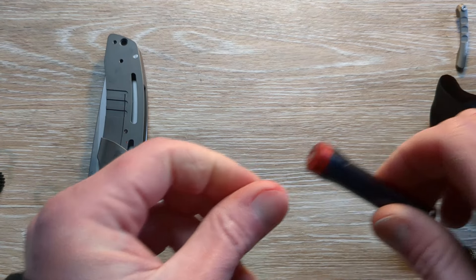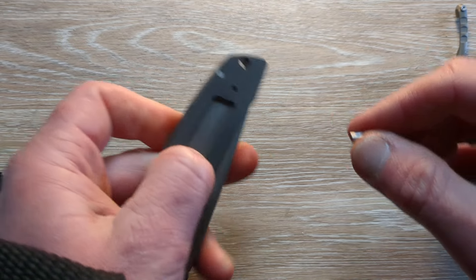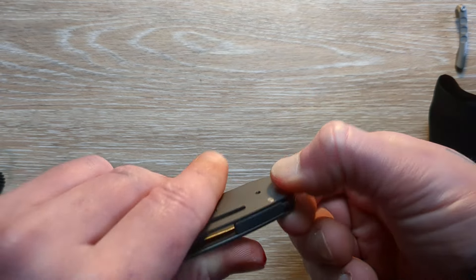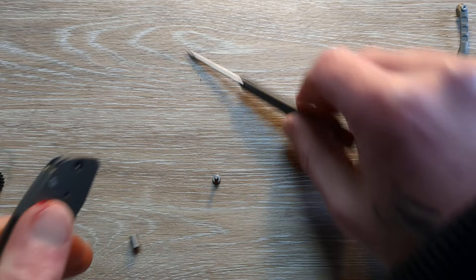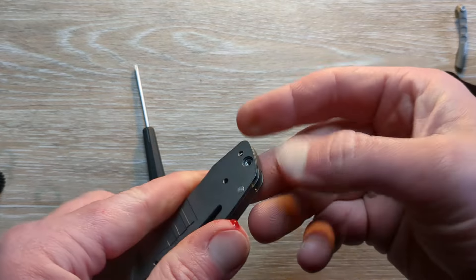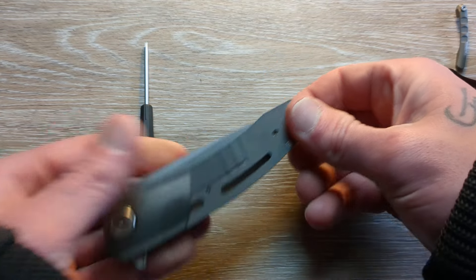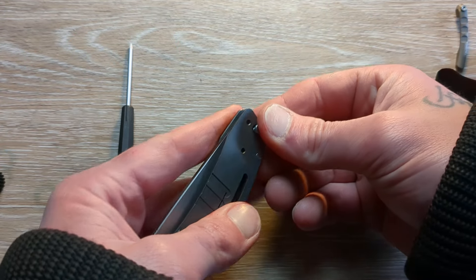I just spent the last five minutes looking for this and it was actually in my damn slipper. So this has a little ridge — which side does it slide through? It was this side. So we slide through on this side, and then it was the clip side where we had the screw. So this is how... yeah, okay. So that'll be right.